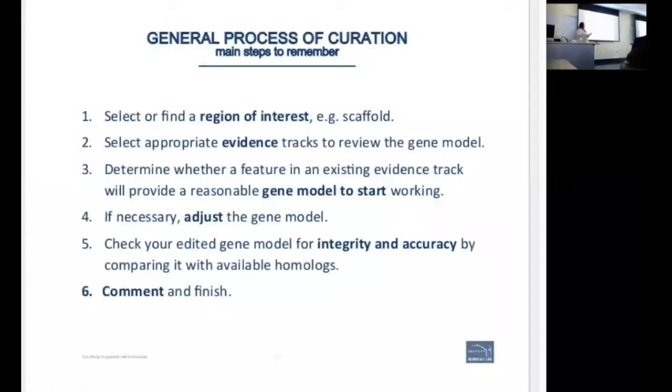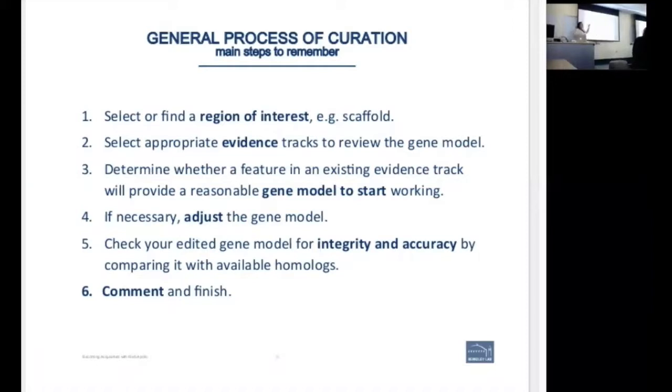These are the 6 steps that I think you take when you're conducting this. You go and find the region of interest. You have your gene of interest in mind, or you don't. You just go on an expedition and you find the region that you consider of interest, and you check it out and you put it on your browser.